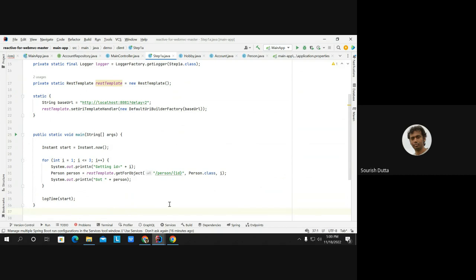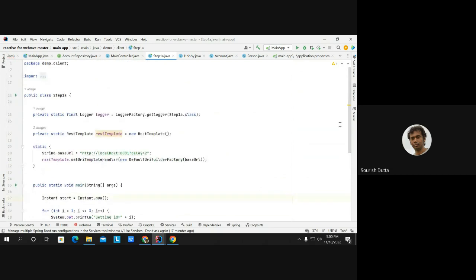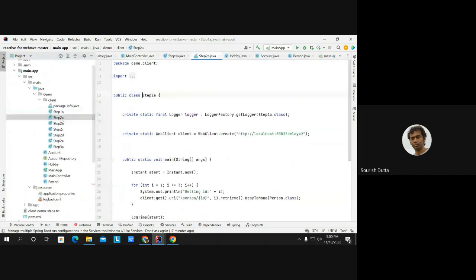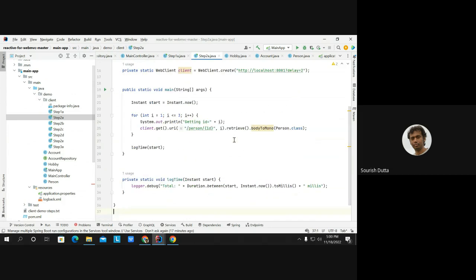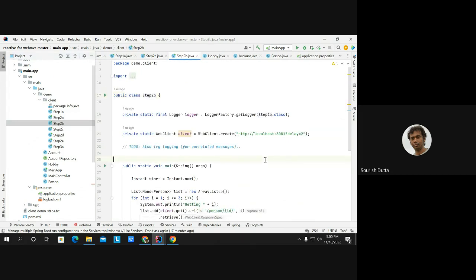So this is very slow, right? Sequentially, if you go by this, and also in a synchronous way, it will take more time. Now, let's see if we want to modify this using a web client, how the web client will work. Okay, the web client will work, but the web client will be asynchronous, right? So there will be separate threads happening, and these are not container threads or your main request thread. These are separate threads that will execute. Then you see that these are running in parallel, and you get the response in 2 seconds. So that is the difference between these two pieces of code. Third, we are seeing the same example, right?